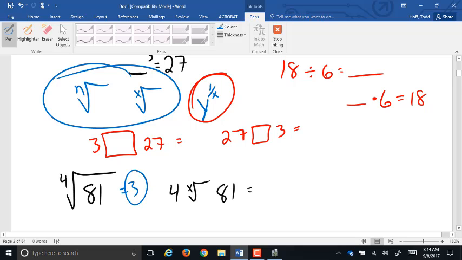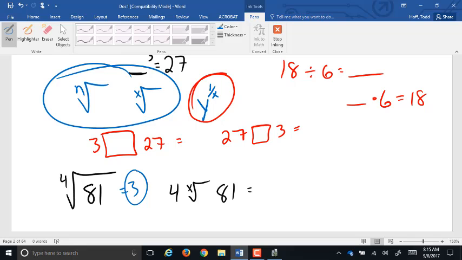What's that? On yours, you got a 1 over X key. So you're going to type in 4, then you're going to hit shift, that X root above the caret, hit that key, 81. So it's that one above the shift and then your caret. The number, shift, then caret. Yep. The index of the root, so the 4 or the 3 or whatever, then shift caret, then the number.